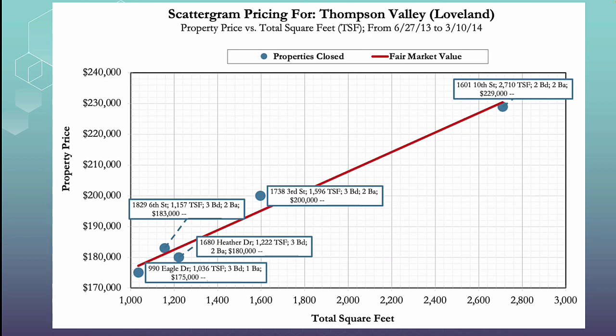Now, this is the first scattergram I want to show you. And this is a classic scattergram that we see all over the US and Canada. In this case, this is a really easy to see scattergram in the sense that there's a strong correlation between price and size, and all the dots are pretty close to the trend line. So what you're going to see down here, basically, I want to point out at the very bottom of the trend, right down here at the very early part, the data point is just below the fair market value line or the trend line. And right at the top, again, the data point is just below the trend line and scale. So they're pretty comparable in the sense of their relationship to the trend line.